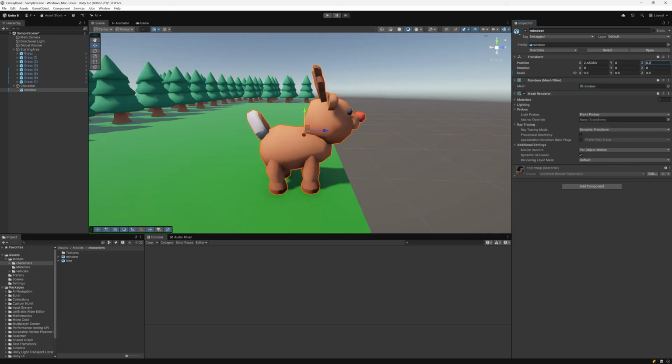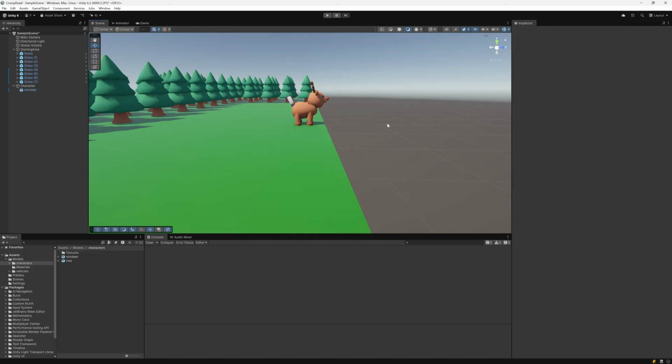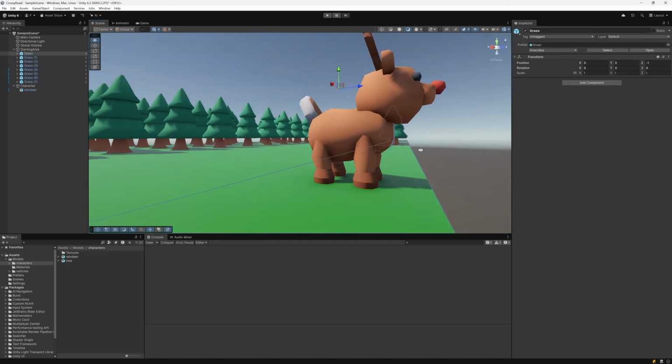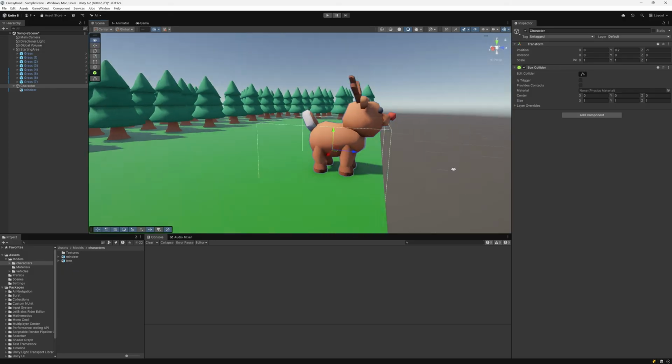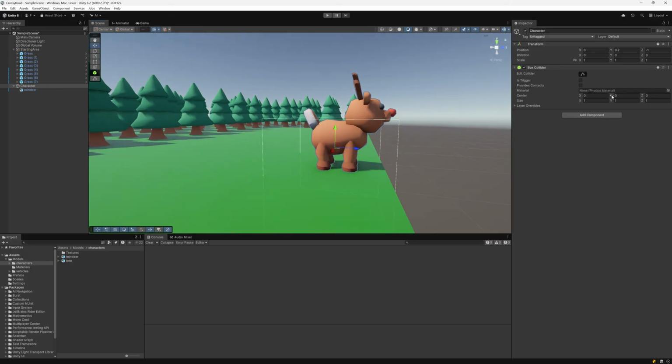We're going to need to detect collisions between character and the cars, so we need to add a box collider. We're adding this to the parent object here. Later we'll get our reindeer jumping in an arc, and we don't want the rotation applied to the collider, else you may find it sticks out of the square you're in, which would mean you would collide with things when not expecting them to. I'm just going to adjust the centre and size of the box collider so it's sitting nicely within the reindeer. Once the game is done, you may want to play around with this.